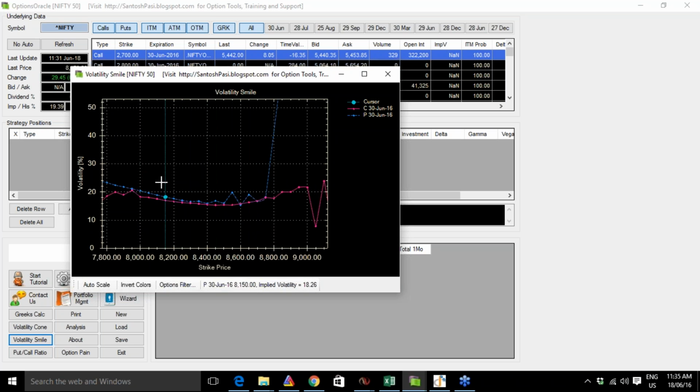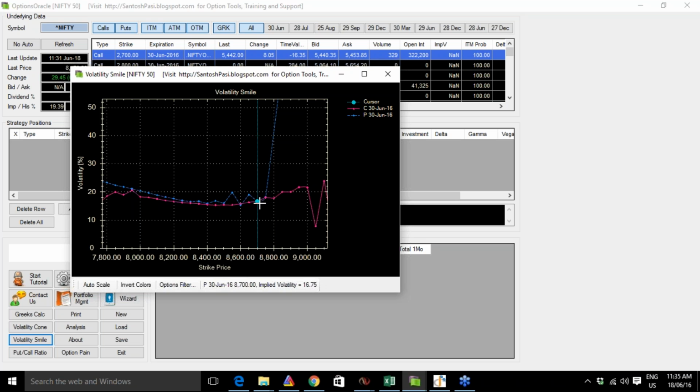You can get a fair implied volatility, and the current implied volatility is somewhere around 15, which means the implied volatility is very low. Implied volatility is highly correlated with VIX as well, India VIX. So if the India VIX increases, you can probably see the implied volatility also going high, and your premium goes up. If the India VIX is going down, it has a very strong, direct correlation with implied volatility.